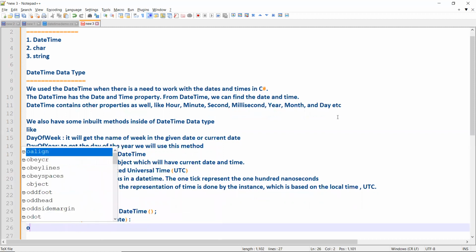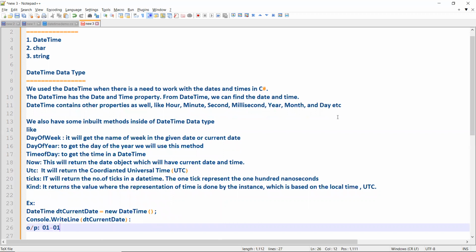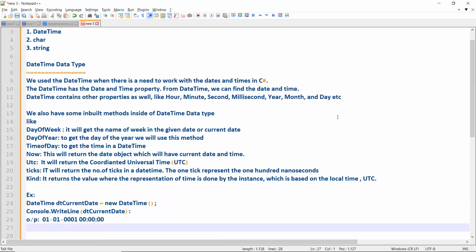When I execute this, it will by default display 01/01/0001 00:00:00. But I want to print the current date, then how to do that?